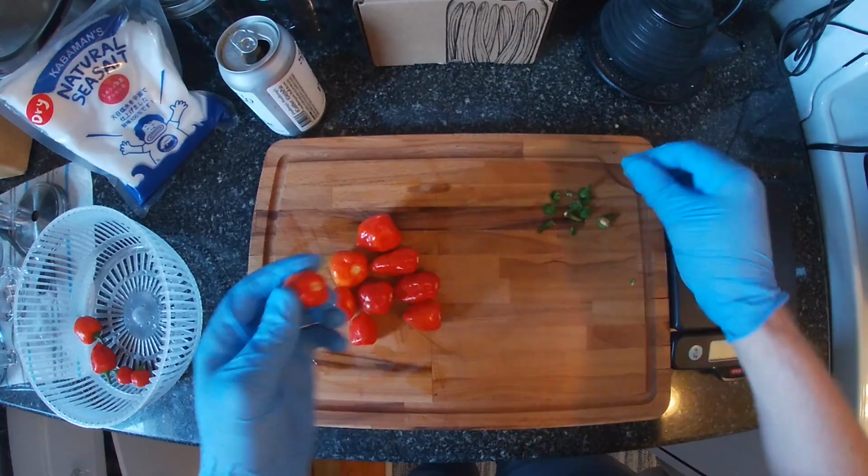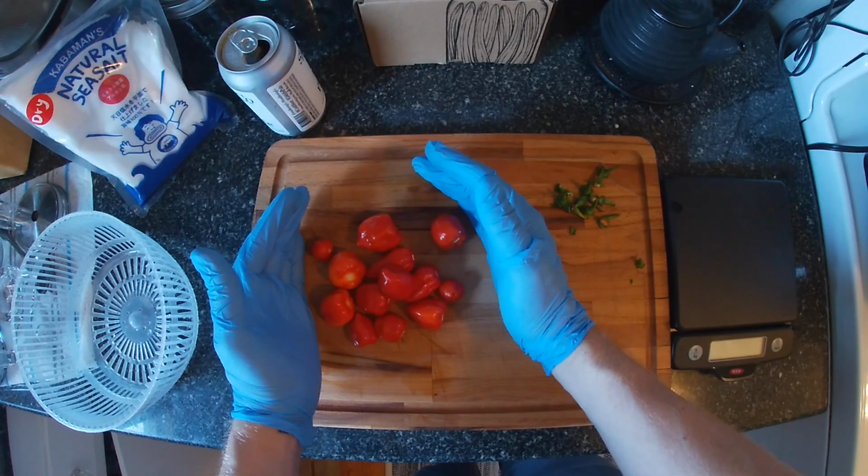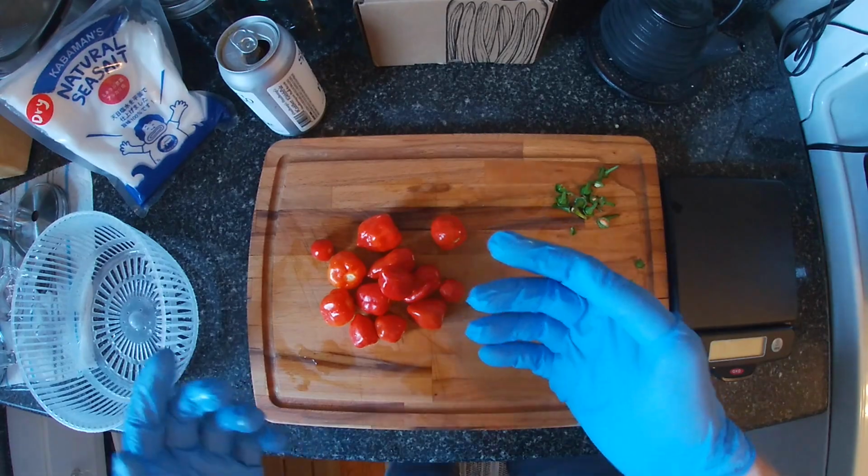Those caps are popping right out. You gotta pop those caps. Pop a cap in your pepper. The stems are all off the pepper. Now we have to chop them up.